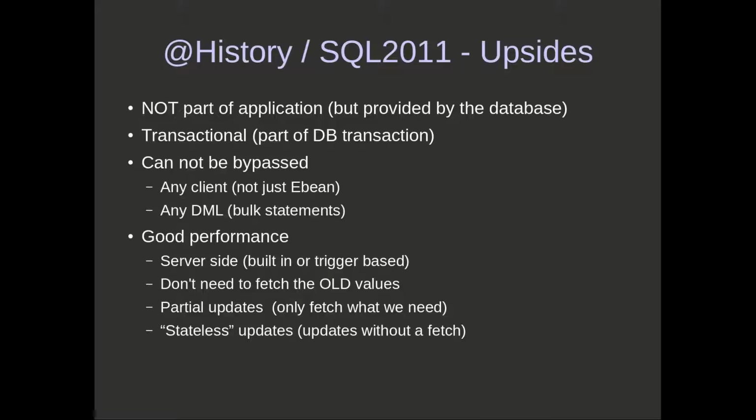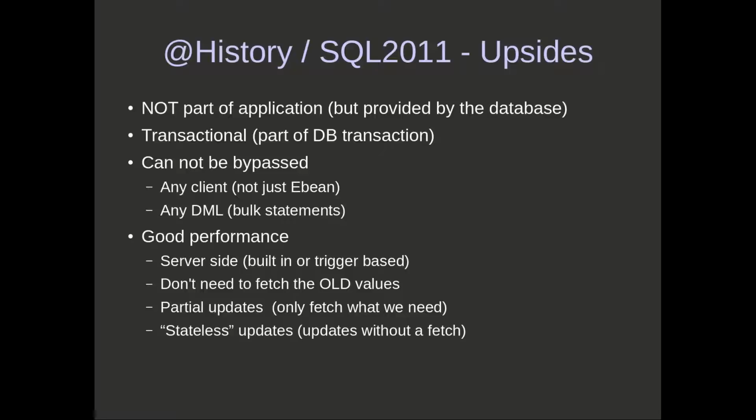Upsides. So the upsides here with SQL 2011 in terms of history is that it's all part of the database. It's not part of the application. So it doesn't matter if you're using Ebean or anything really to insert, update, or delete in your database, the changes will be captured. They're transactional and they can't be bypassed. So we can't miss out on logs or audit entries because you weren't using Ebean. Any client, the entries will be there, and bulk statements as well. So any bulk update statements, bulk delete statements, those will also be captured in the auditing.